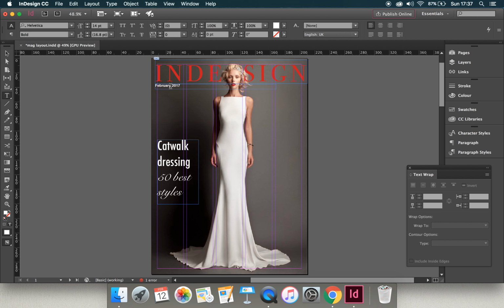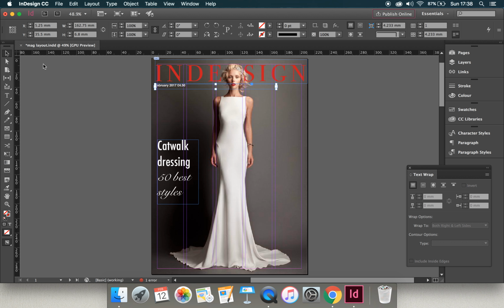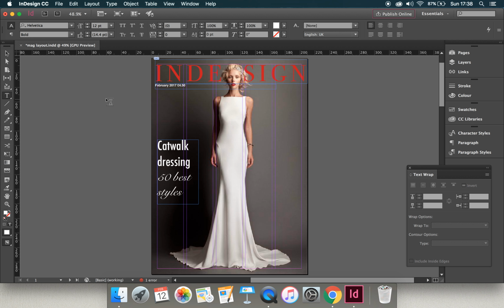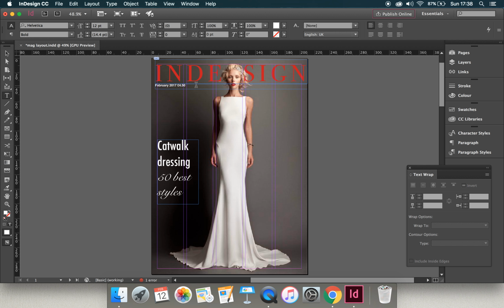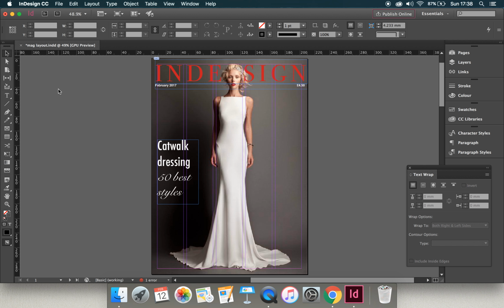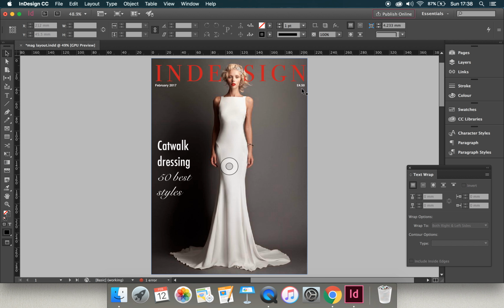Now I might think if I go Control 0 and zoom out, that's probably a bit big, so I'm going to highlight the copy and take it back down to 12. I also need to put a price in, so I'm going to put £4.50 in, and I can put this wherever. I can leave it straight after the dateline there, or if I wanted I could stretch the text box all the way across the page and click in it just before the pound sign and tab all the way across the page. I can have it like that. So I have my dateline here and my price here.